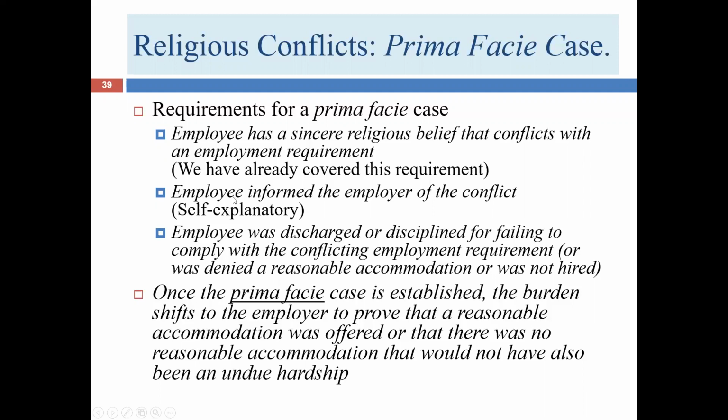Then we have that the person informed the employer of the conflict. Now, usually you don't have to inform the employer of your race or your national origin or your sex. Usually that's pretty self-evident. But obviously for religion, it may not be evident what a person's religion is, and it certainly may not be evident that there's a conflict between a particular workplace practice and the employee's religious beliefs.